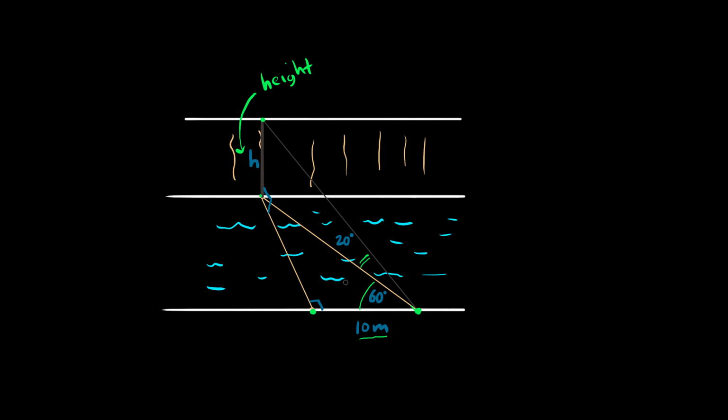We're going to start off by looking at this bottom triangle, and we're going to focus on x. So looking at x here, we're dealing with this angle 60, and we're interested in adjacent and hypotenuse. SOH CAH TOA, adjacent and hypotenuse. So we'll say cosine of 60, this is the bottom triangle here, is equal to the adjacent, which is 10, over the hypotenuse, which we don't know. We'll call this x.